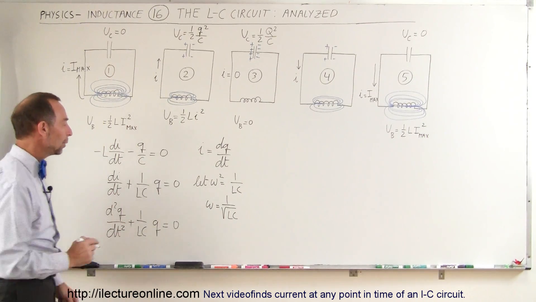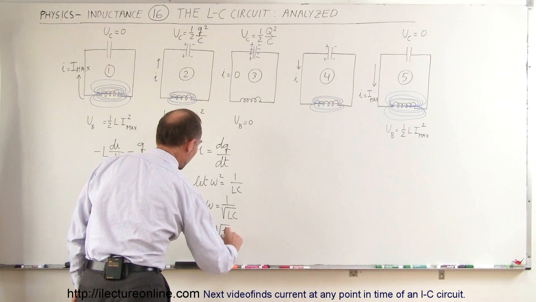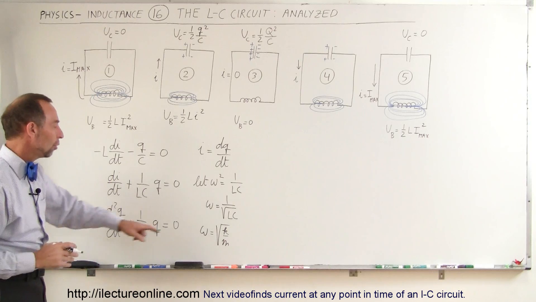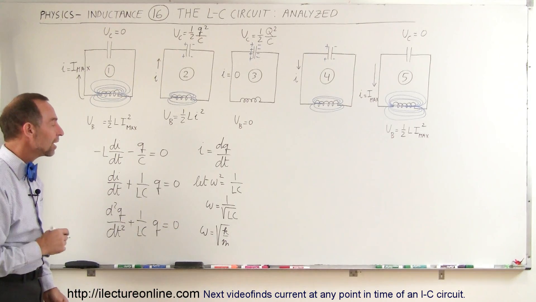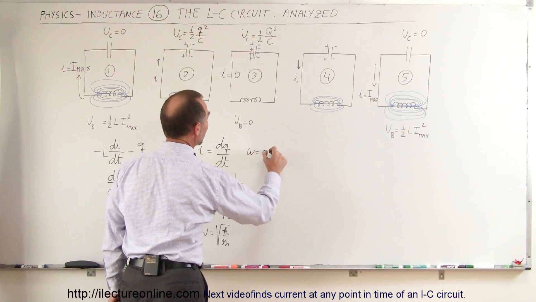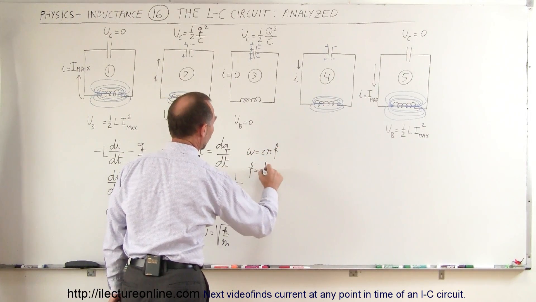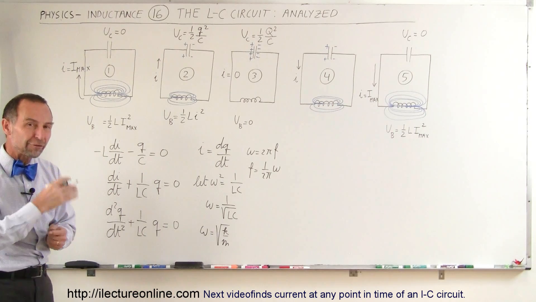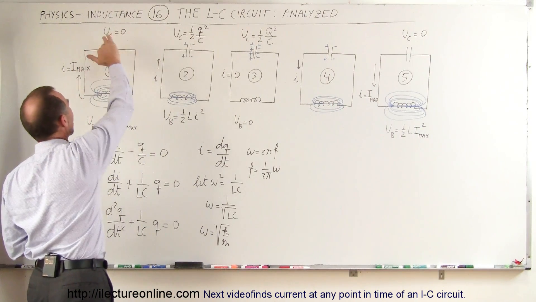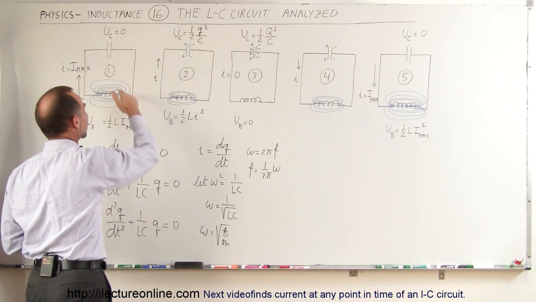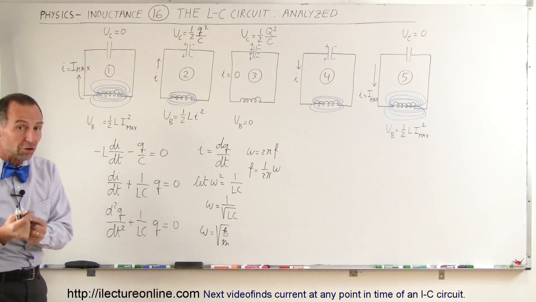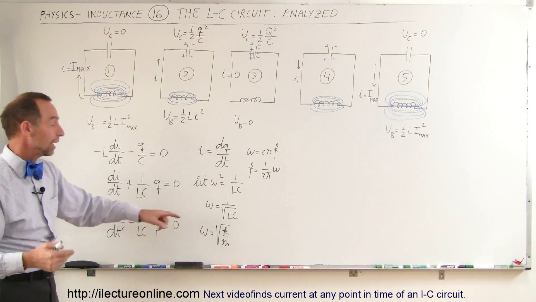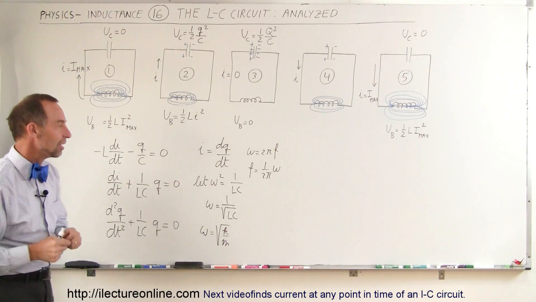We get the exact same equation form, where for a spring-mass system we let ω equal the square root of k over m, where k is the spring constant and m is the mass. We're doing the exact same mathematical approach, so ω is the angular frequency of the oscillation, keeping in mind that ω equals 2πf, so f equals 1 over 2π times ω. For an LC circuit, the angular frequency will be 1 over the square root of L times C — that's why we made that substitution.